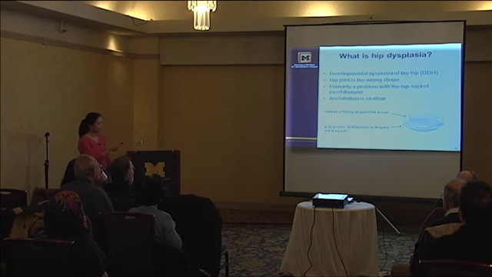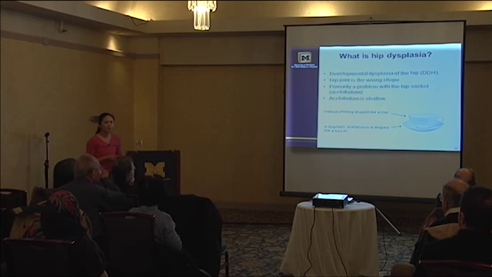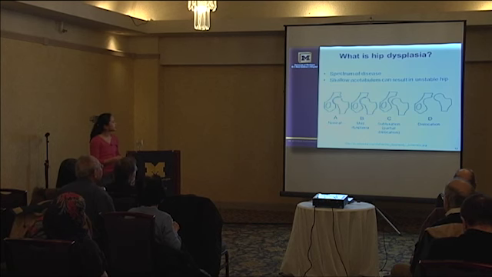So now that we understand some hip anatomy, we can talk about hip dysplasia. Developmental dysplasia of the hip, or DDH, is when the hip joint is the wrong shape. This is primarily a problem with the hip socket or acetabulum, and basically the acetabulum is shallow. So instead of being shaped like a cup, a dysplastic acetabulum is shaped more like a saucer. Hip dysplasia is a spectrum of disease. A shallow acetabulum can result in an unstable hip.